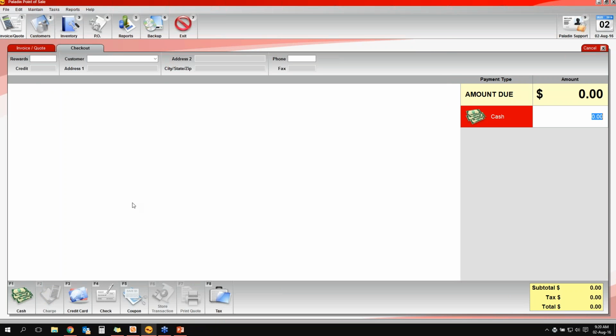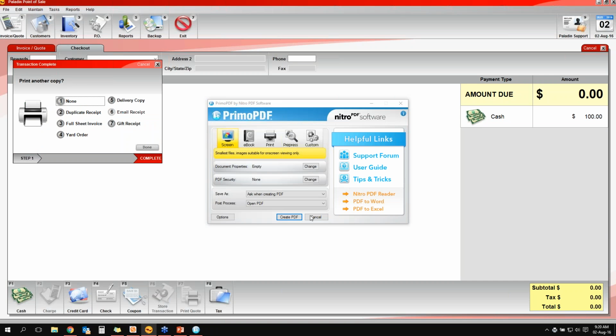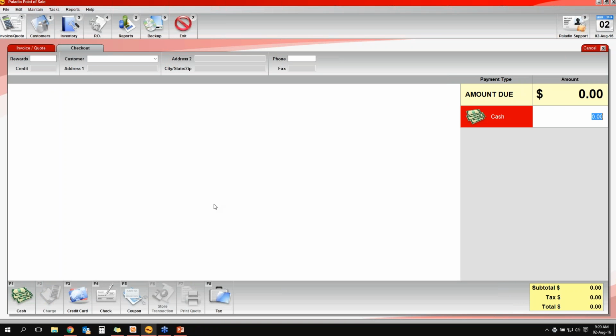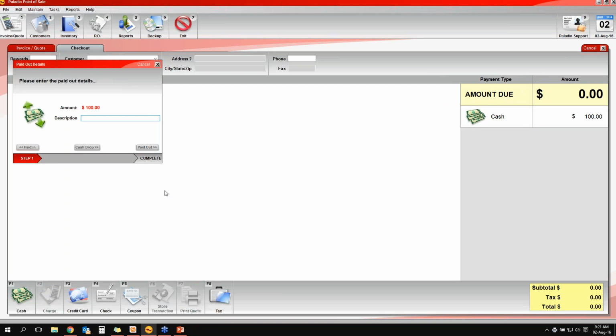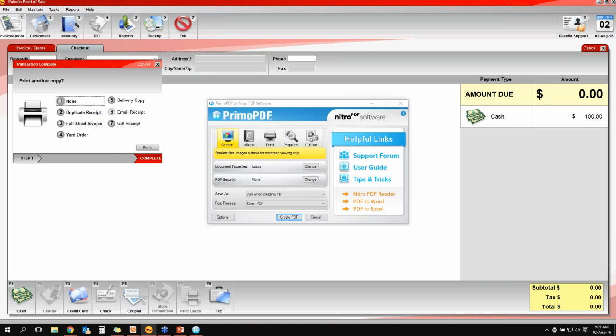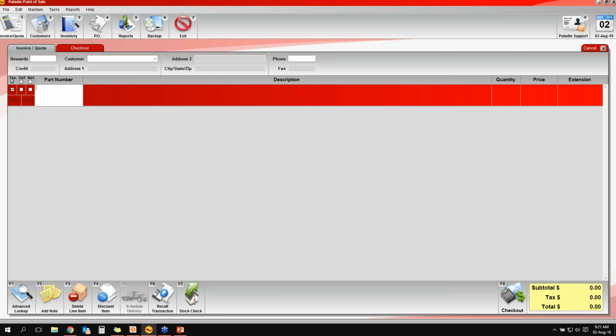Same thing here. Cash. $100. Pizza party. Because I love my employees. Paid out. We took $100 out of the till and tracked it on our daily balancing. Last one here, cash, $100. We got too much money in there. Let's pull $100, put it in the safe in the back. Do a cash drop. Manager's password. And we're done. We just took money out, tracked it. It's clean. We're not going to make our accountant upset at the end of the day.